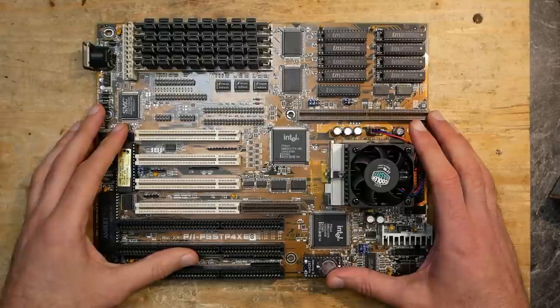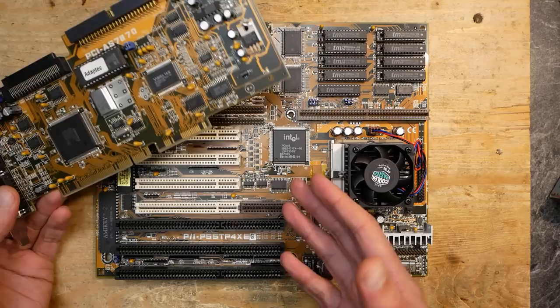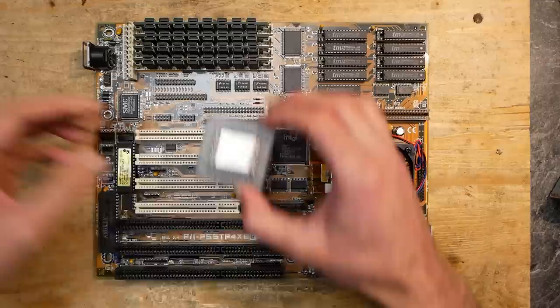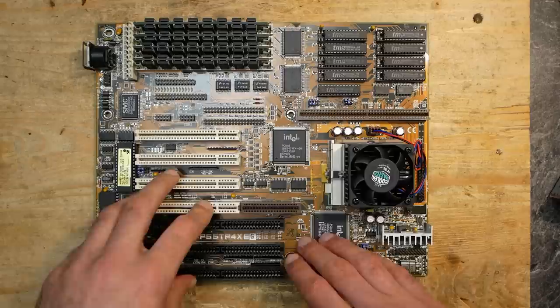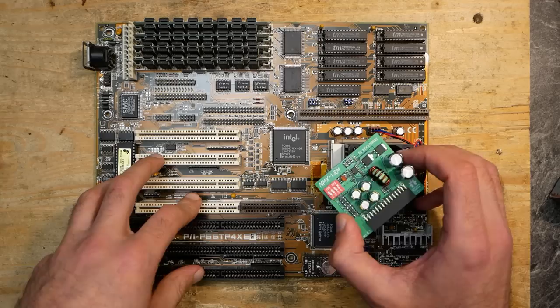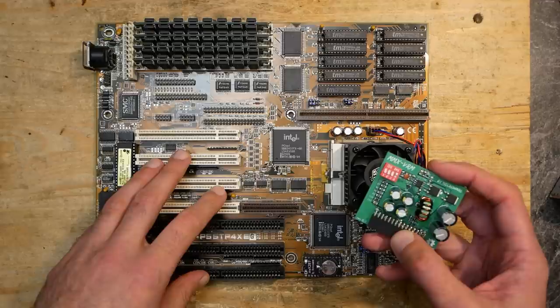Hello and welcome. Today's video is the result of a long journey. Initially I held this mainboard in my hands with its strange extended PCI slot and thought it could be an interesting setup - some kind of DOS machine, maybe with a 3dfx Voodoo. Unfortunately, this board officially supported only non-MMX CPUs up to Intel Pentium 166, which sounded kind of boring. However, it had huge potential, and with some modifications and a custom voltage regulator it could be much more powerful. Today is all about testing and answering some interesting questions.